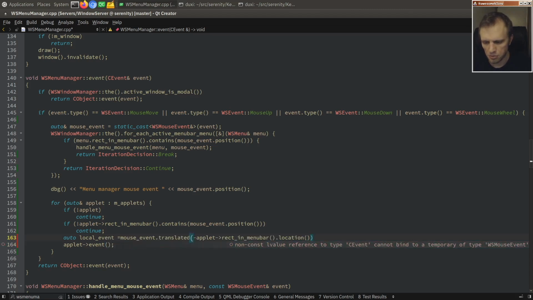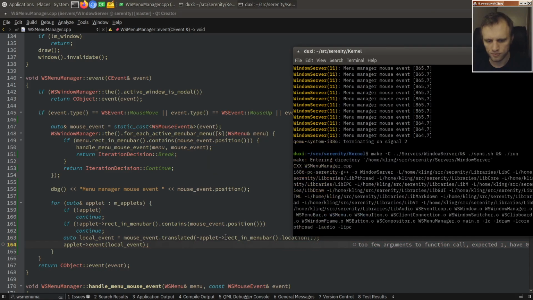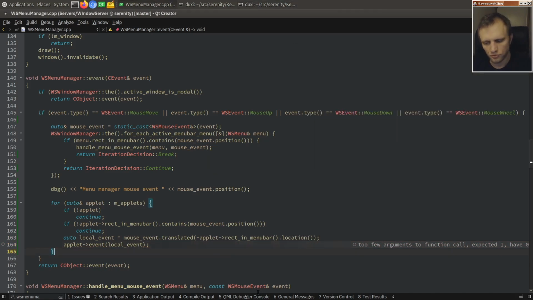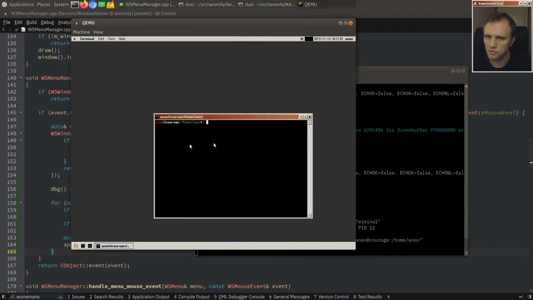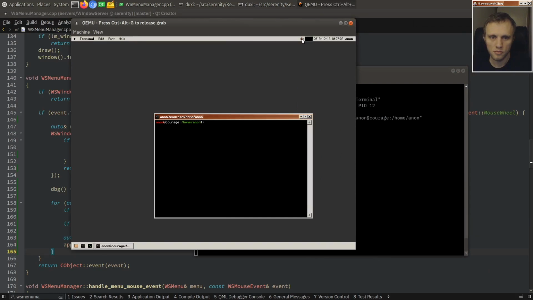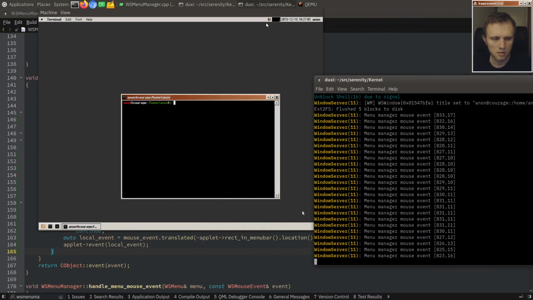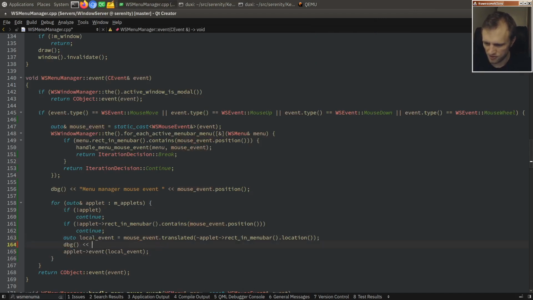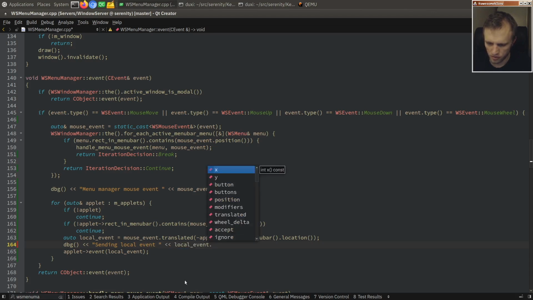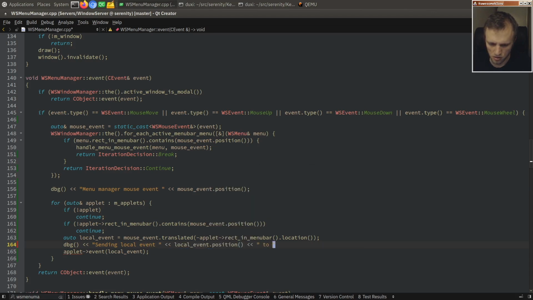I guess it takes a non-const reference. Okay, so let's see, menu manager mouse. Oh, well, sending local event position to applet.